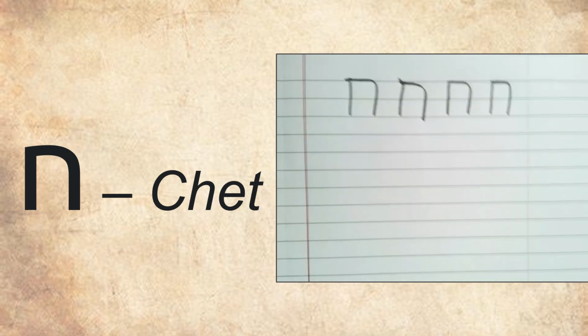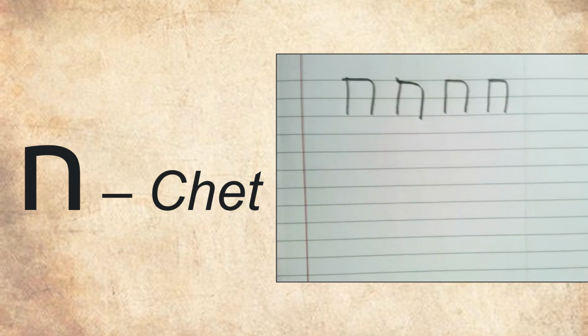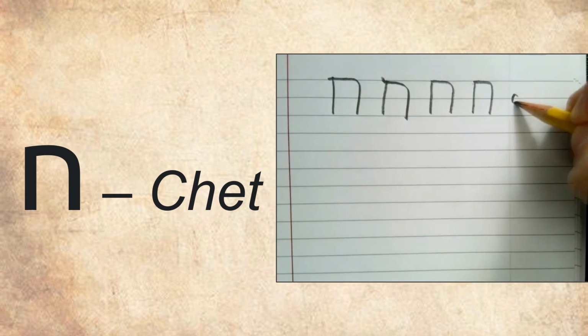Curved line. So this letter can be either fun or dreading, depending on if you enjoy the sound or not. But either way, I recommend you don't pronounce it in someone's face, because the letter chet is a voiceless uvular fricative. So this letter doesn't exactly translate into English, and some people use the name Bach as an example. Bach.